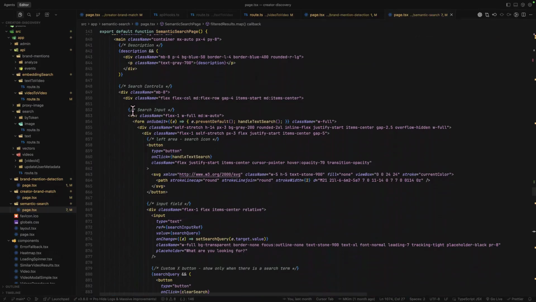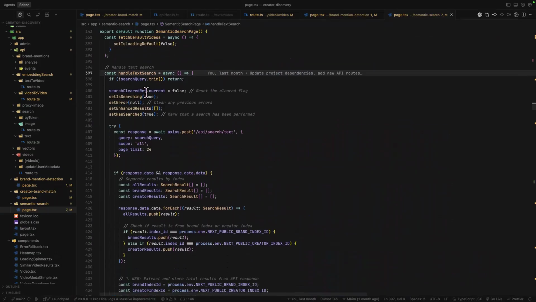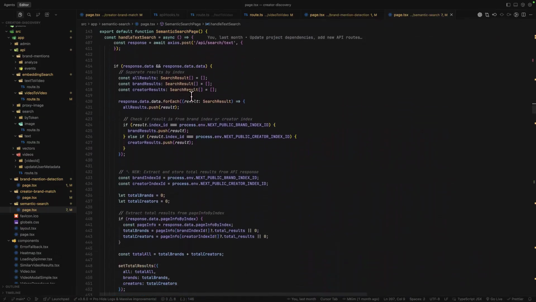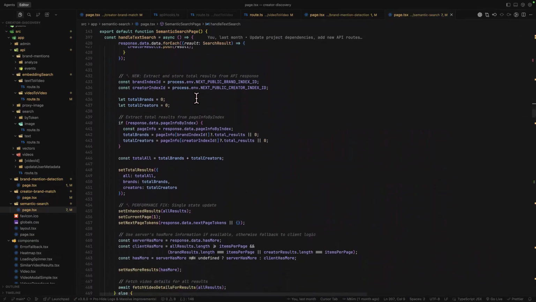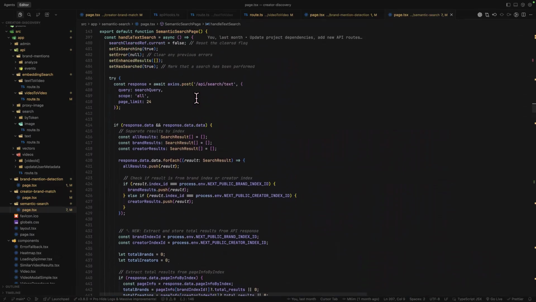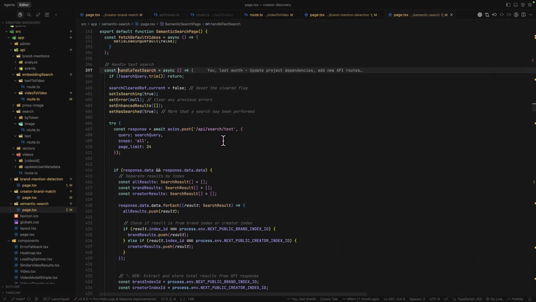when we start from search input, on submit, handle text search is being called. And if we take a look at this function, you can see that it takes the search query and then it posts to API/search/text.